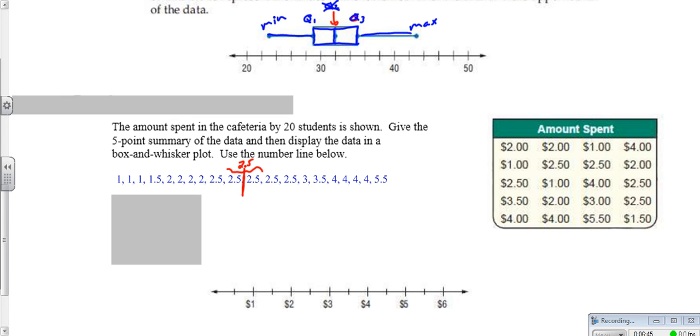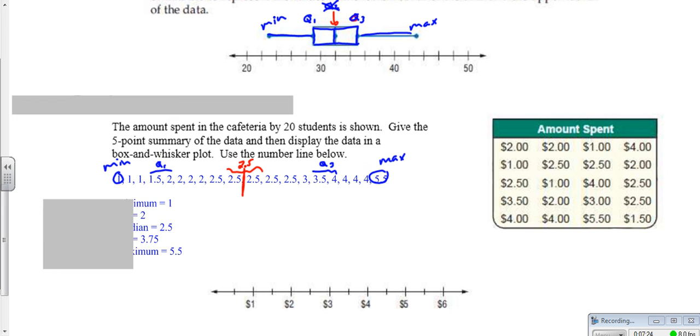So you want the upper quartile, so there should be 10, right? So 5 in from each side, 1, 2, 3, 4, 5, 1, 2, 3, 4, 5. The average of those two will be the upper quartile, 1, 2, 3, 4, 5. The average of these two will be the lower quartile. And then your max, in other words, upper extreme, and your min, or lower extreme. Now I can get that, and if you look at that, then here's the information.